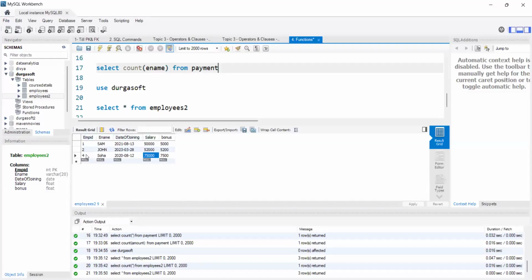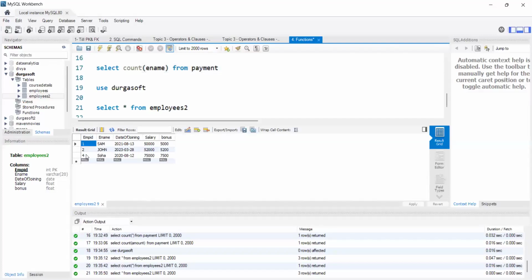You are saying after 3 I have employee ID 5 where the employee name is null, and then employee ID 6 with some name. At that time also the answer will be 5.